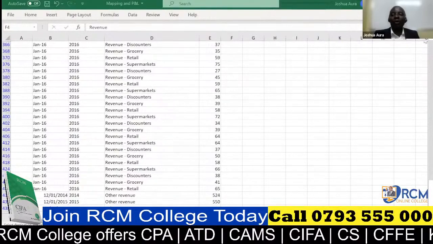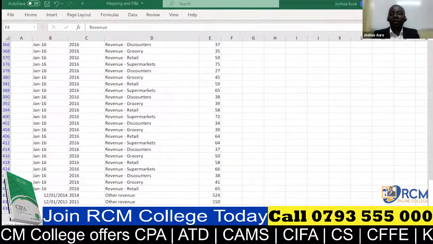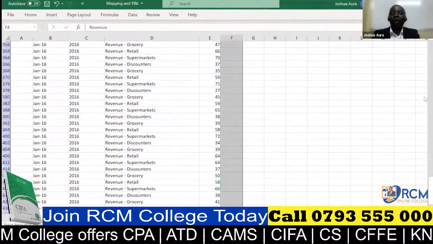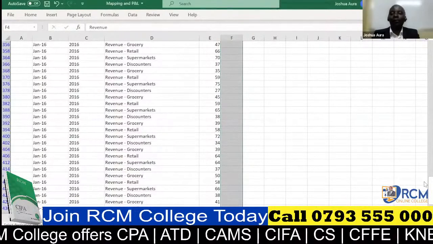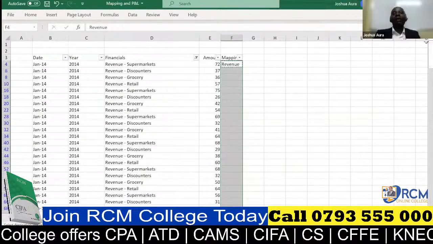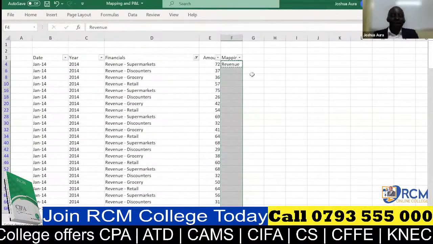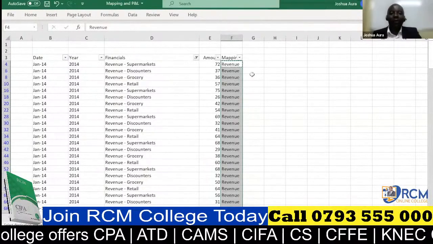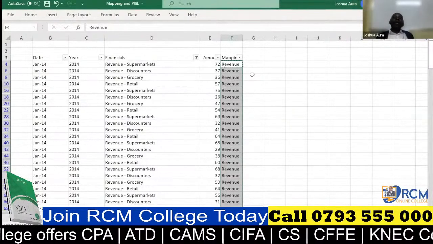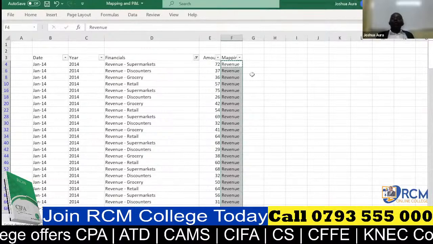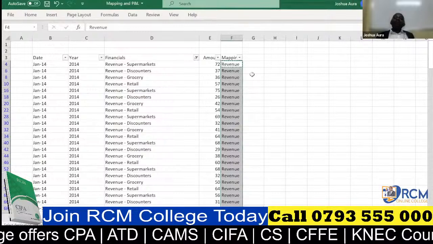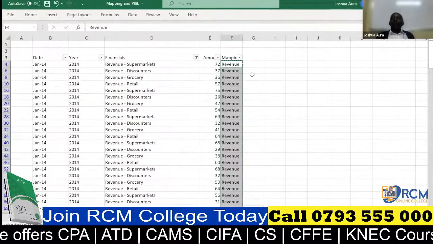So I'll go back because, of course, I've lost mine when I was trying to read your comments. I will go back there. So I'll say Control V. When I say Control V, what are you able to see across the entire column? I don't want to know where this revenue came from. In my income statement, I would want any income coming in to be just referred to as revenue.